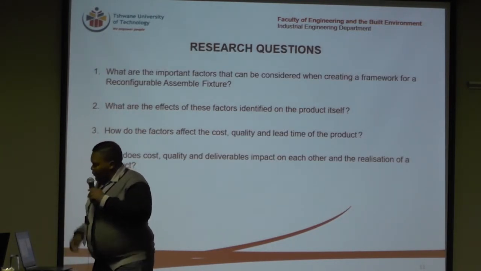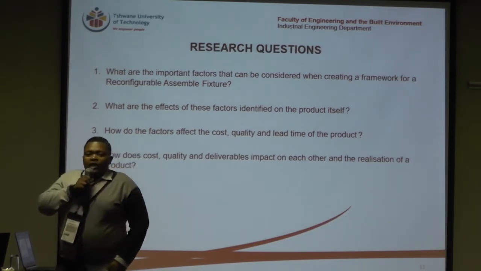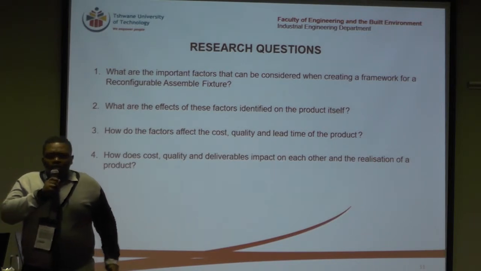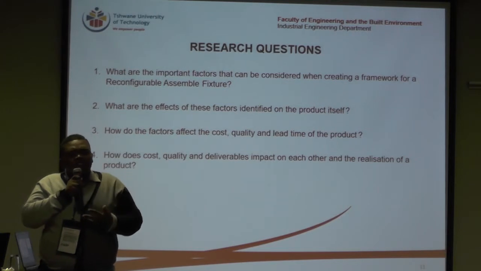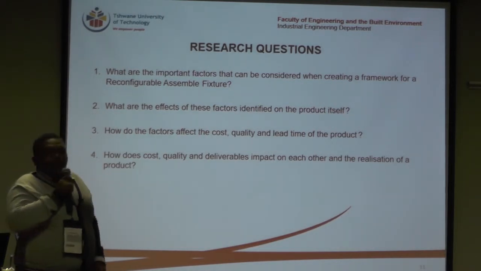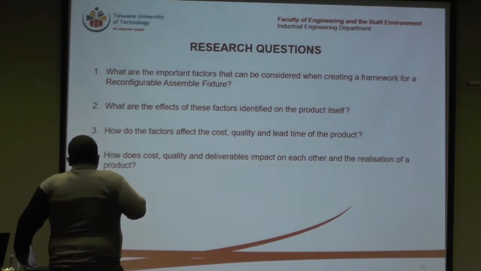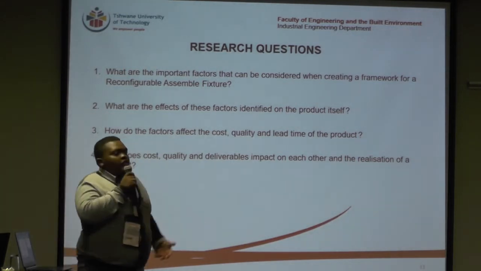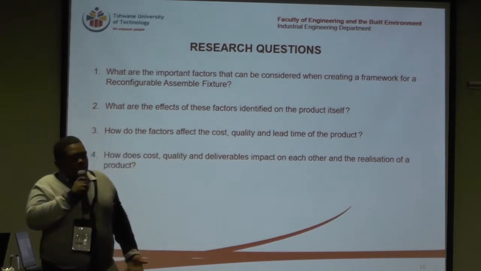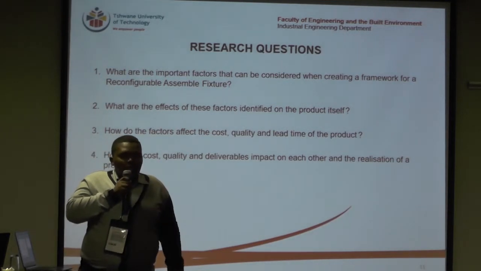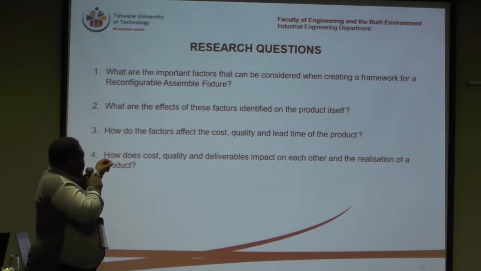Okay, so these are my favorite questions. I'm not going to have a lot on the first research question because, when I was talking, I was giving you some kind of an aspect going into it. The second one: when I said, for example, these are my 3 factors, which are people, equipment, and layouts, how are they affected when we do certain things in the organization? How will they affect our lead time?